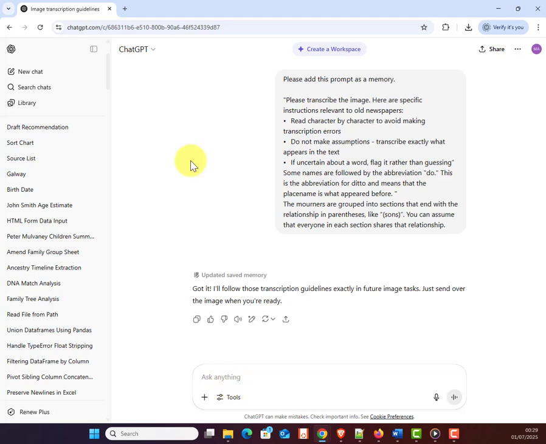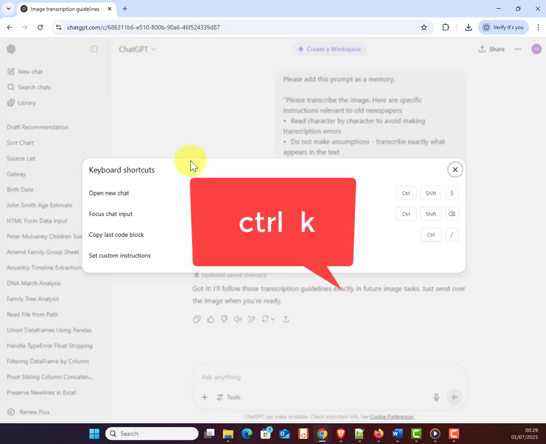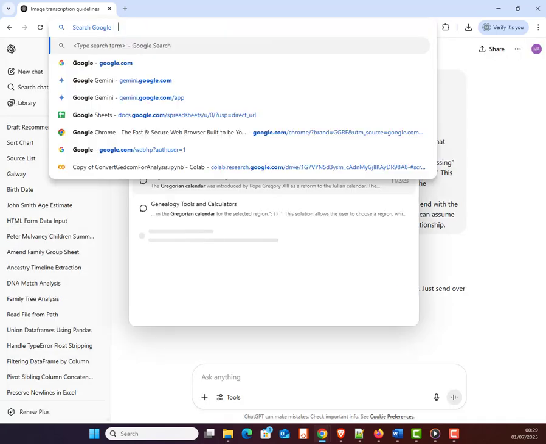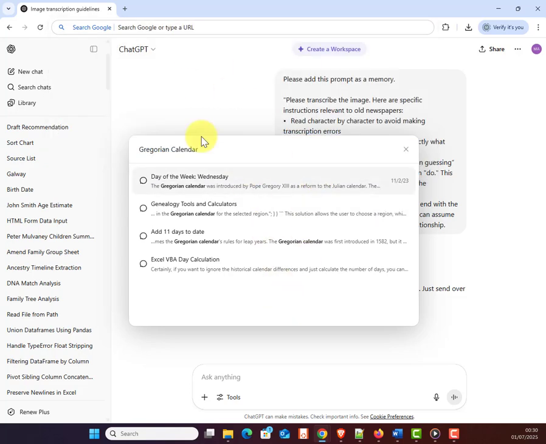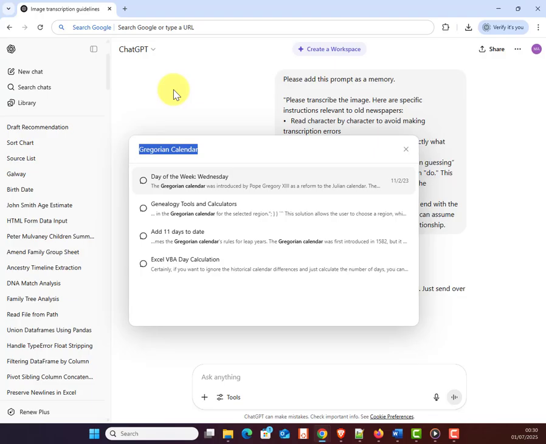I don't really use the others. However, if I just pull back the list up again, and I mentioned there is a hidden one, don't get too excited. It's Control K to pull up search, as opposed to clicking over here on the search chats. Here's the thing. If you use it, hit Control K, and notice that it pulls up Google search. Hidden and obscured behind the Google search is the actual chat search. So it's a little awkward. You may as well just use search chats, which doesn't pop up the Google search.